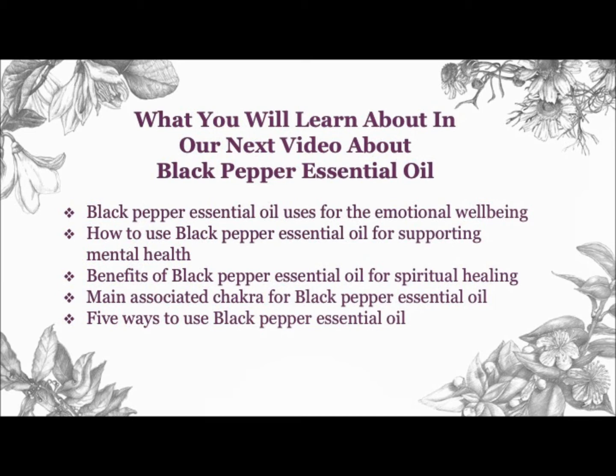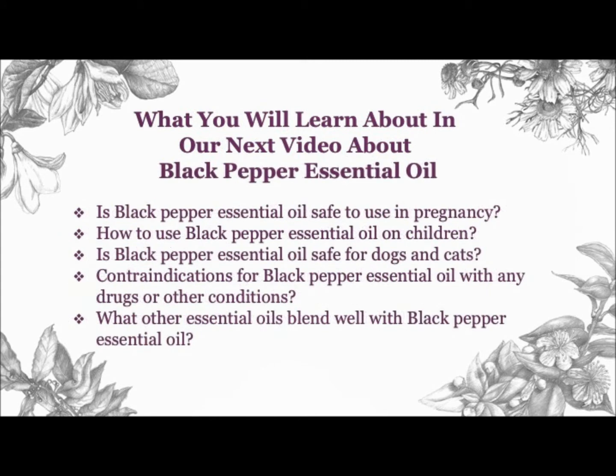But also we're going to look at safety. Are there any situations that you shouldn't use it for? Drugs, is it okay with children? Is it okay with cats and dogs? Everybody seems to want to know whether you can use a particular oil with cats and dogs. So I've had to do all that work and look all that up for you. So we'll cover that. But we'll also look at blending.